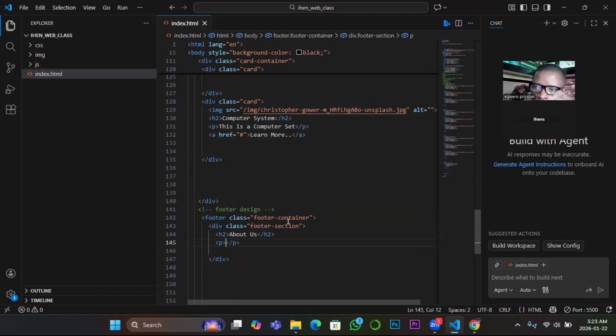So the same way, I can decide not to class this particular P tag, because I will also use the parent element, which is footer-section, to access it. So in that case, there's no need for me to class it. I hope you are getting all this logic. So this idea is a way of reducing the number of items you are classing.